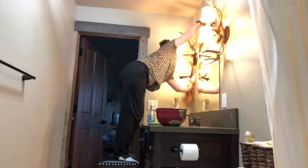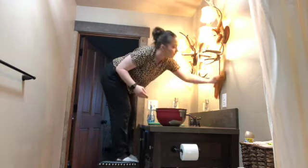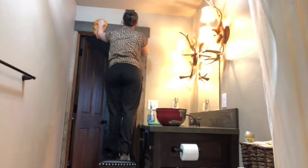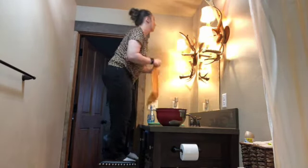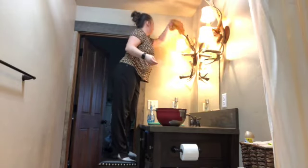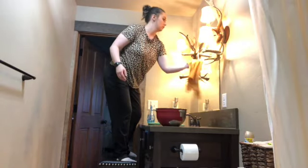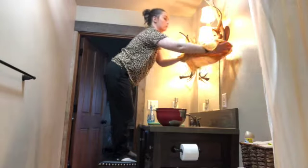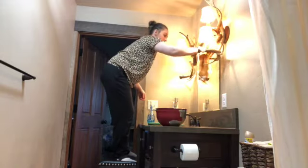These light fixtures are very hard to clean because it's antlers and then the actual light shade. They're really fragile, so you have to be so gentle. There's still some dirt on them, so I just tried to get it the best I could, because I don't really know exactly how to clean it, and I didn't want to ruin it, especially when we're renting. But I got it for the most part, and it looks better just even with what I did. So yeah, just going through with that.